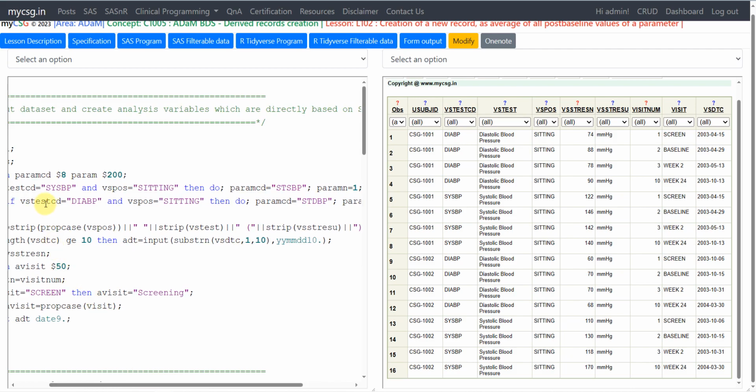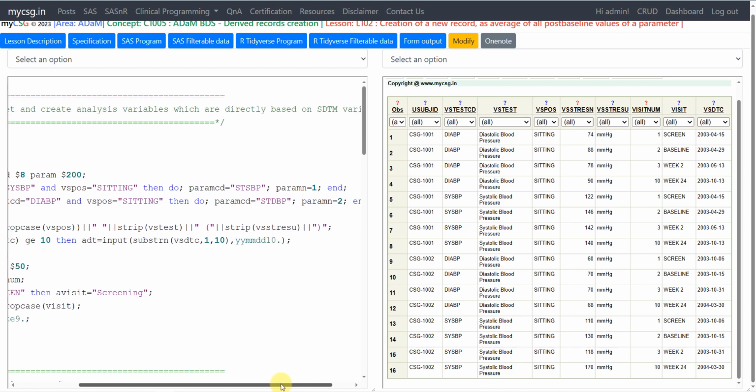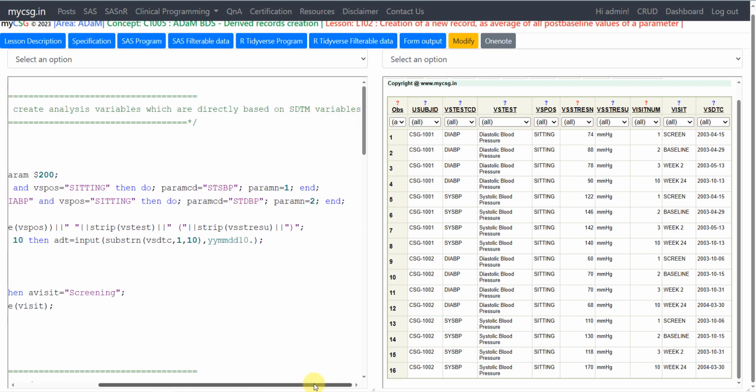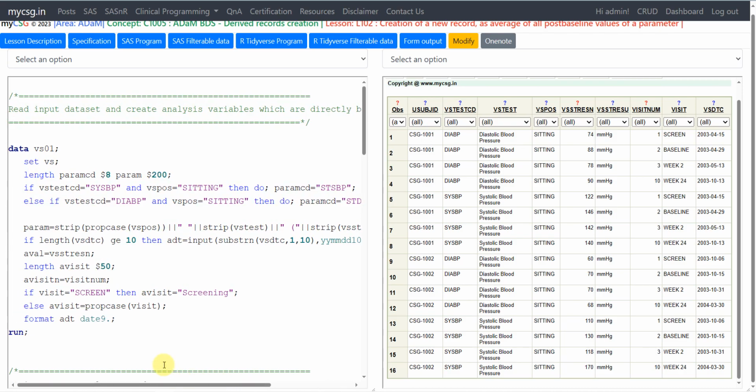Similarly, we are doing it for diastolic blood pressure. If VSTESTCD is equal to DIABP and position is equal to SITTING, then PARAMCD is equal to STDBP and PARAMN is equal to 2. Then we are closing that do group with an end statement.